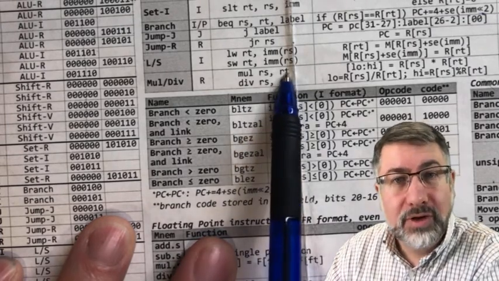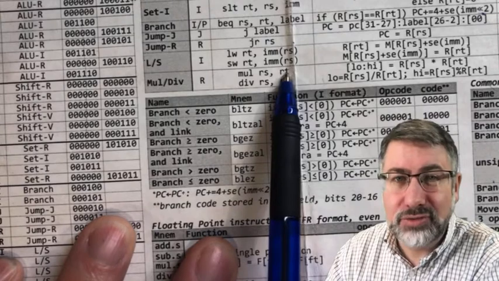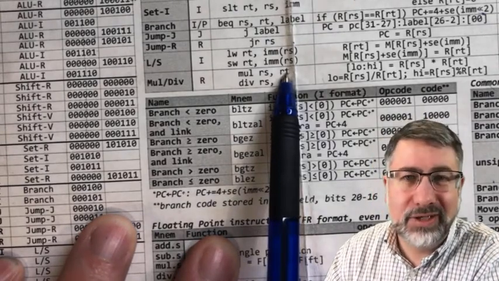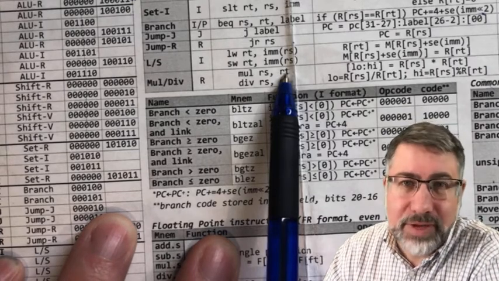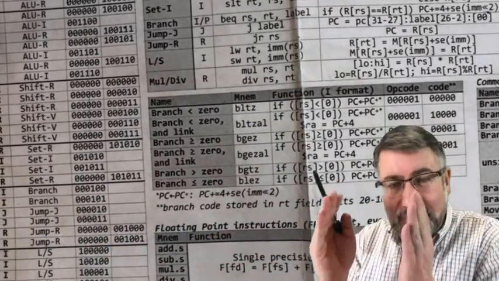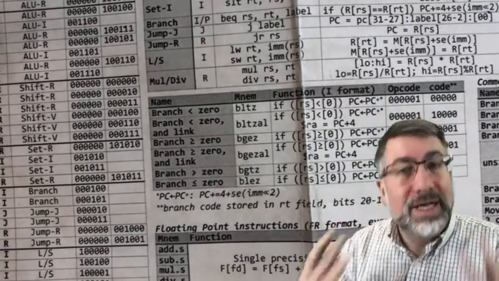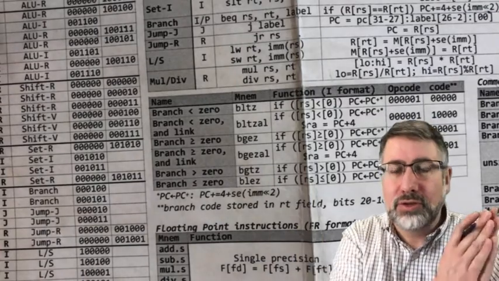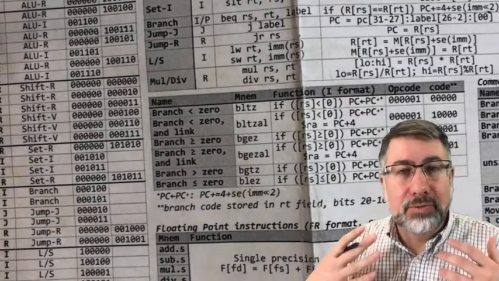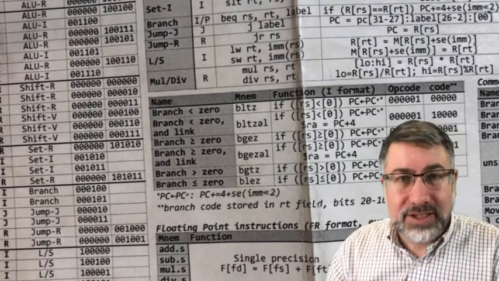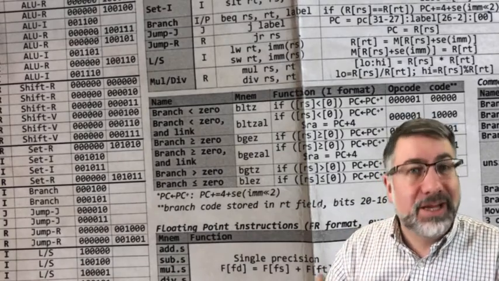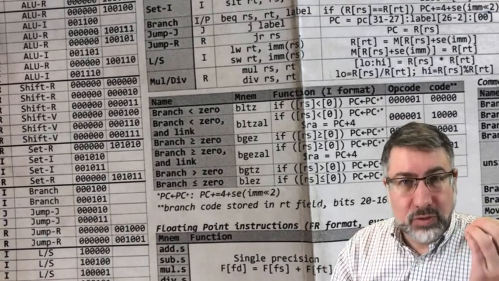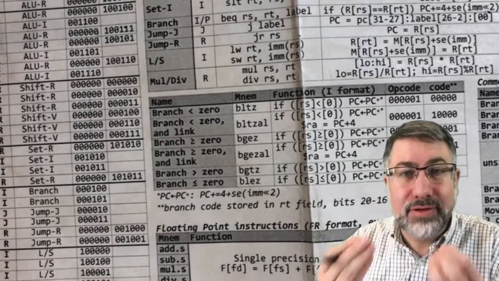Because if you think about it, when you multiply 2 numbers together, the result that you get could be bigger than your sources. Right? If you multiply 10 times 10, you get 100. And the result is bigger, in terms of the size of the result, the number of bits in the result can be up to twice as big as the numbers that you are starting with. And so you can't just put the result into a regular 32-bit register. You need the possibility of at least 64 bits for a multiply operation. Same with divide. When you divide 2 numbers together in an integer way, you're left with a quotient and a remainder, both of which can be 32 bits.